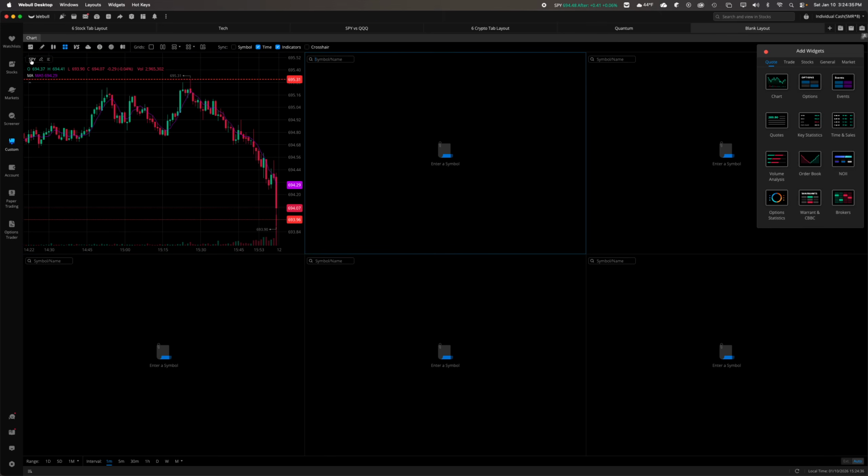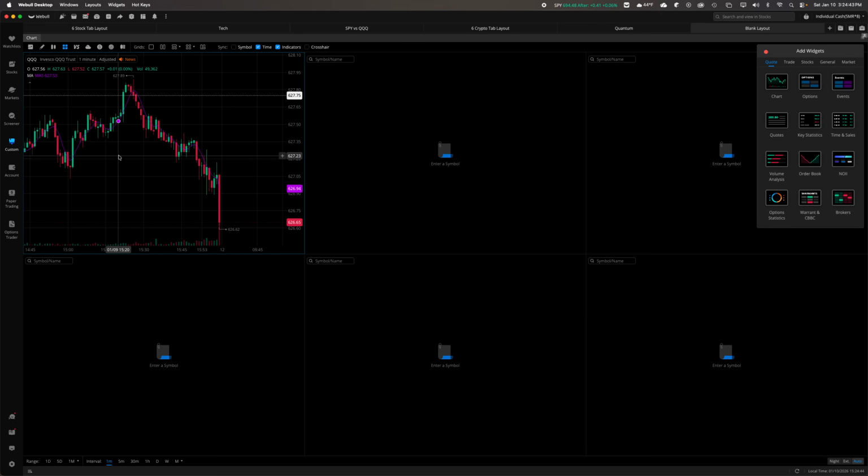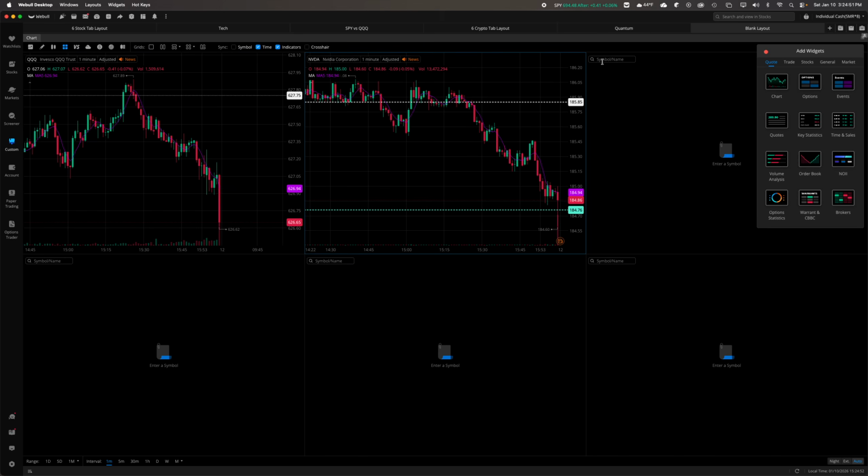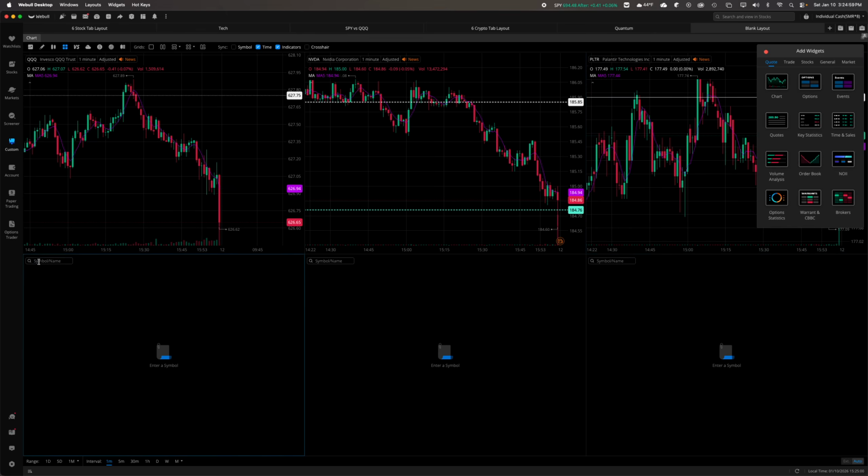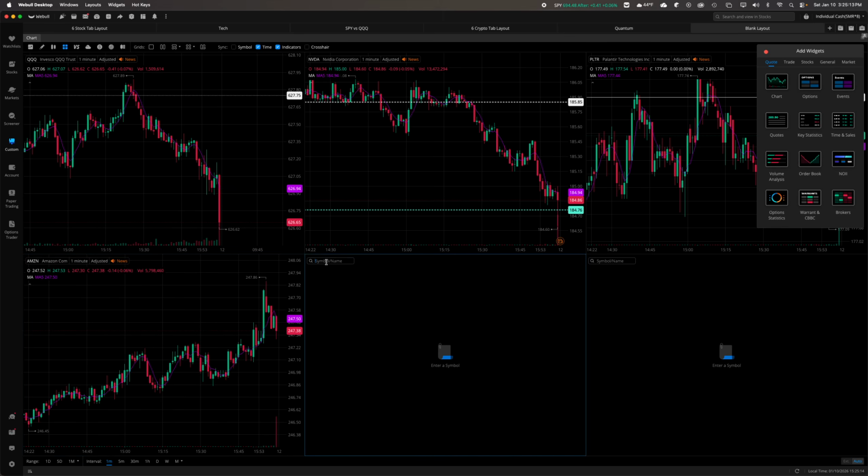For me personally, when I'm doing the tech stuff, the QQQ moves a lot when it comes to tech. So then I will put here, let's say NVIDIA, and then here I will do PLTR, Amazon, that is AMZN for Amazon, Google, right?